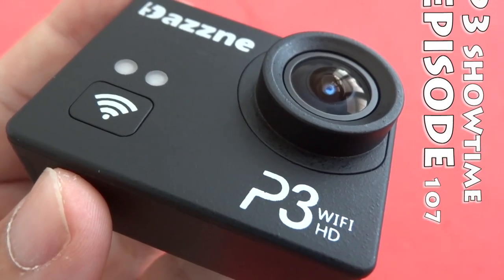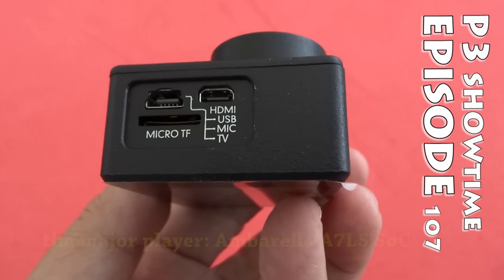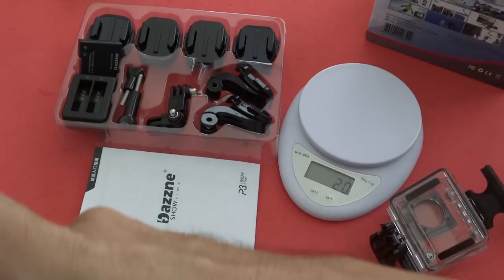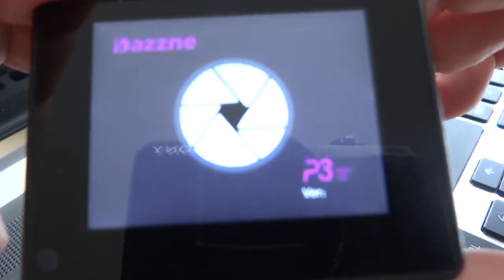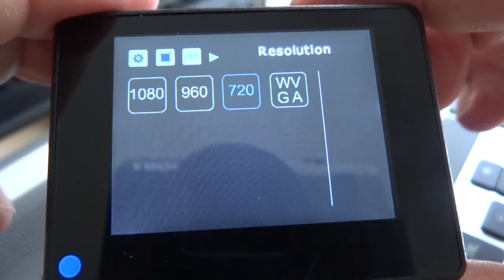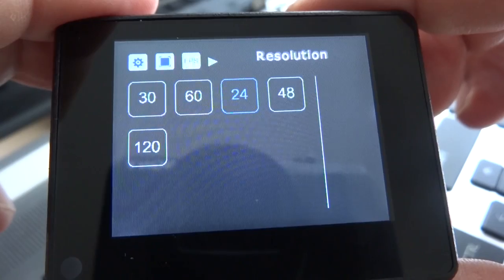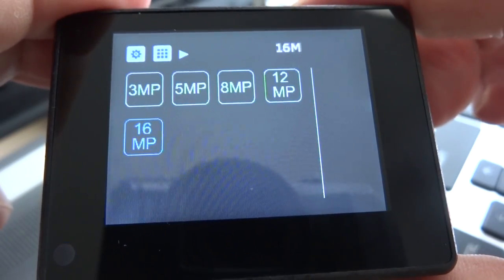The Ambarella A7LS SoC with a Panasonic CMOS sensor are the core components behind the P3, allowing it to record up to 1080p in natural colours at high resolution. It is capable of recording up to 120 frames per second, but at the present moment we are not able to reproduce a true 120 frames per second. Photo size is up to 16 megapixel.